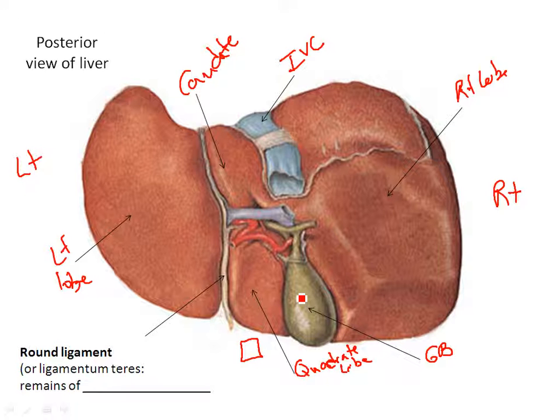The other structure that you want to be able to identify on the posterior side is the round ligament, or the ligamentum teres. And this is not the same thing as the falciform ligament, which is in the front or the anterior view. This is a separate structure, and it's actually the remains of your umbilical vein. So in fetal life, when the blood from the mother is coming in through the umbilical cord, the umbilical vein will take the mother's venous blood directly to the liver. Part of it will be going to the fetal heart, part of it will be going to the fetal liver. And this, after birth, of course, will shut down and collapse, and we'll see it as the round ligament.